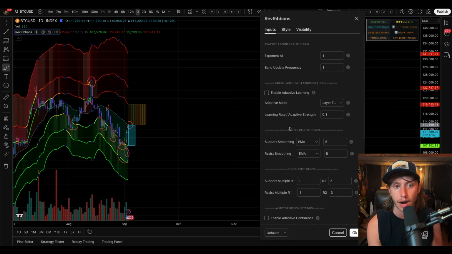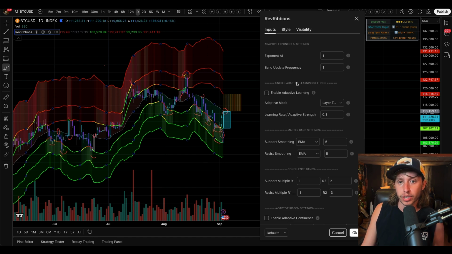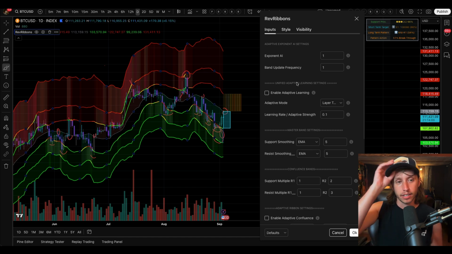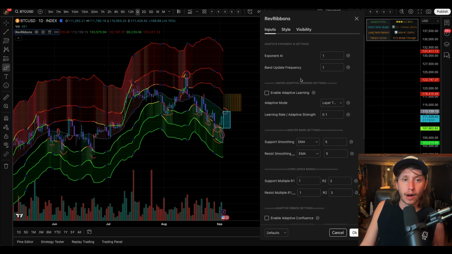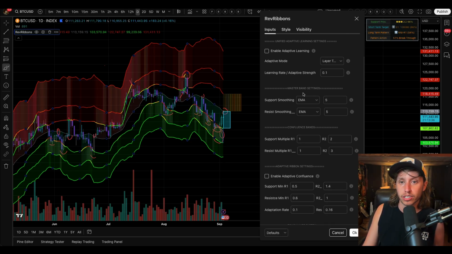I can sit here for hours and talk about these settings, but until you actually get your hands on the controls and start learning, trying it out, seeing what the bands are capable of, you won't really know. So I really would recommend spending at least 4 hours, if not 8 to 12 to 16 hours, just messing with these settings, different time frames, to see what they're capable of. Oh, when I change exponent AI to this setting, it does this, and then you'll start to learn the bands themselves and how to create with them and how to actually get them to do what you want to do.